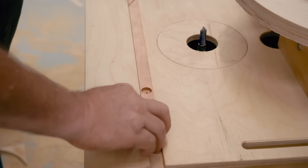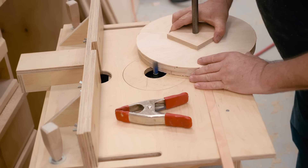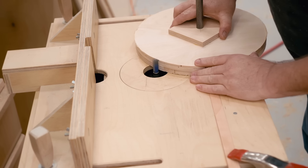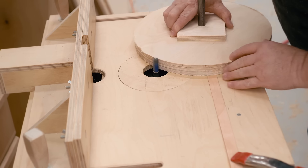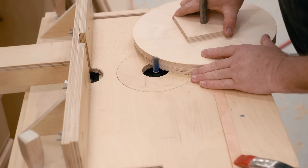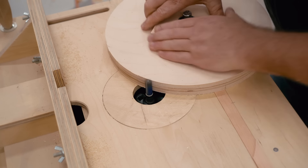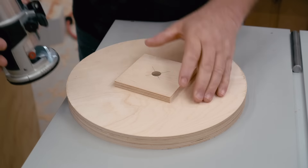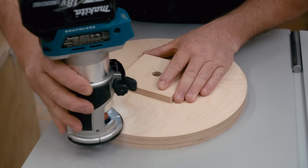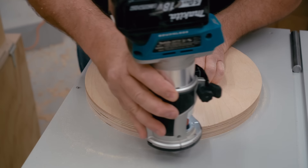When I cut out the wheel blanks with the handheld router, that was one way of doing that. But a better way is to actually do it on a router table if you have one, so I'm going to show that now — except I'm just going to trim a very small amount off the wheel blanks that I already have, because I left them just slightly oversized so I could demonstrate how it's done. While the handheld method is pretty accurate, this is very accurate, so this will be the way to do it if you have the option. I have a tapered laminate trimming bit in my handheld router, and the idea with this is to slightly crown the wheels so that the middle of the wheel is higher and the blade will track towards the center of the wheel.